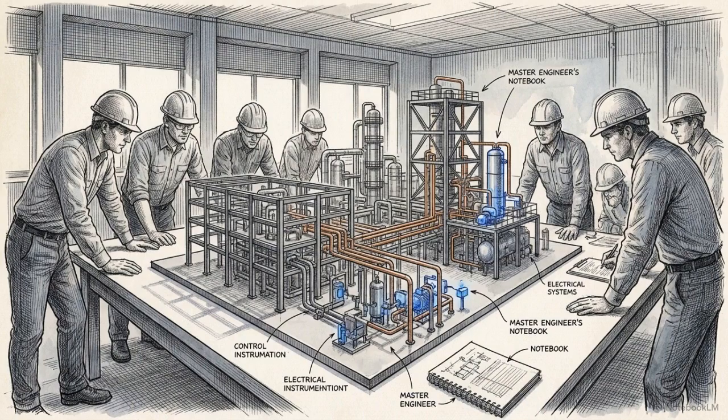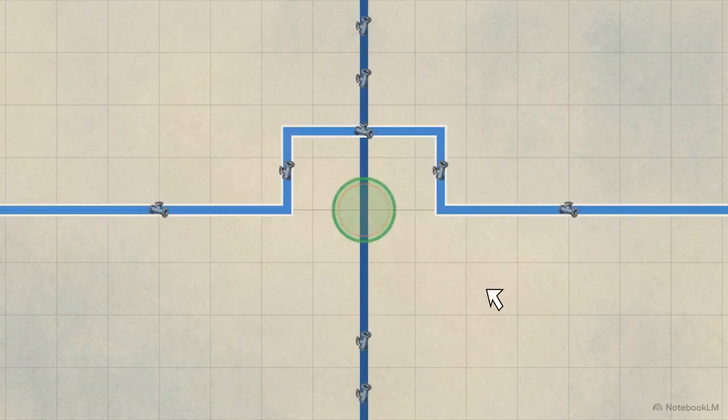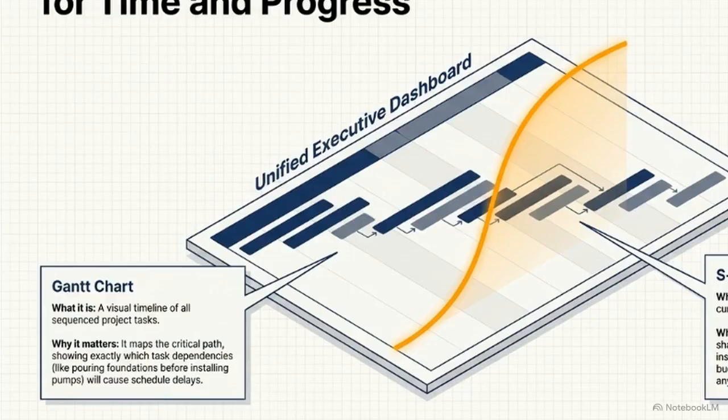Because you start with nothing, the success of the project is heavily weighted on the work done in the planning rooms. The deeper your understanding of the facility's needs during these early stages, the fewer costly obstacles you'll face once construction is underway. To manage that massive planning effort, project managers rely on visual timelines.